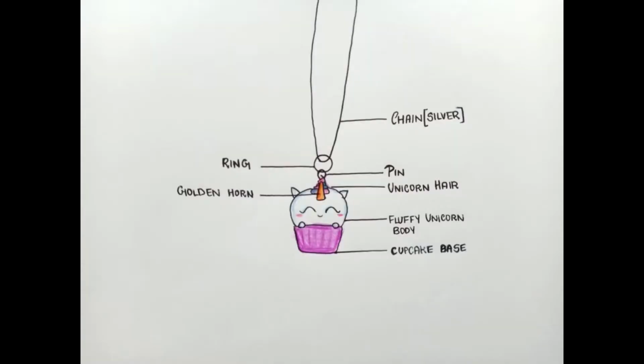Here is the plan of the day. We'll be making a cute cupcake base on which a soft, fluffy unicorn body will be made and placed, followed by the unicorn hair and golden horn.